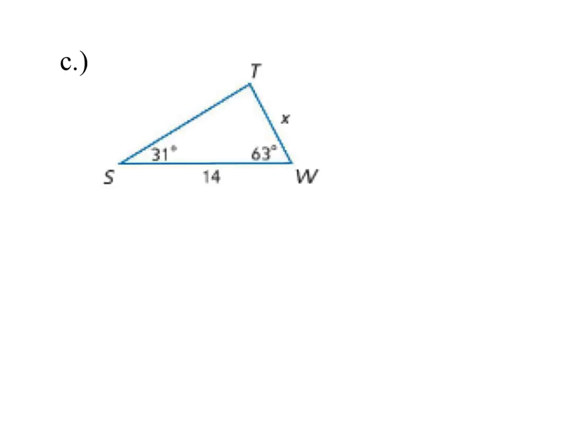Example C is another example of a problem that we can solve using the law of sines because we know two angles and we know one side. This one happens to be an angle-side-angle situation, but we can solve for x by writing a proportion using the law of sines. So it looks like we're going to want to use angle T and the measure of the side opposite T, and then we'll use angle S and the measure of the side opposite S. So the first thing we're going to do is find this missing angle. If we were again to add 31 and 64 and subtract that from 180, then we should get that our missing angle is 86 degrees.